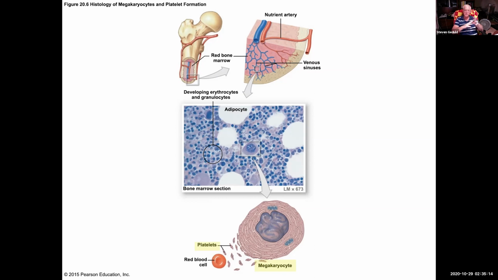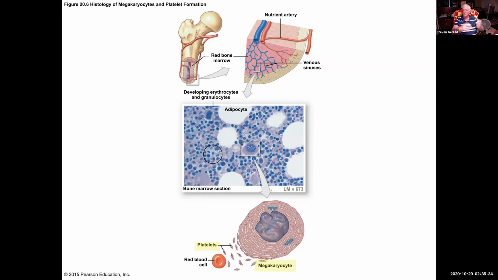Now, there are diseases where the platelets are too low, and people can bleed out from a minor cut. Von Willebrand's disease, there's a vitamin K factor, there's hemophilia, things like that. Or you can have too many of them. If you have too many of them, they're going to clot in the blood even when there's no injury. And you're going to clot and block your blood.